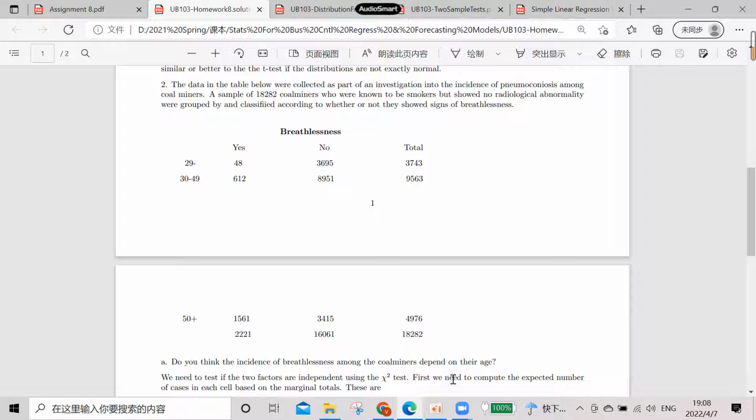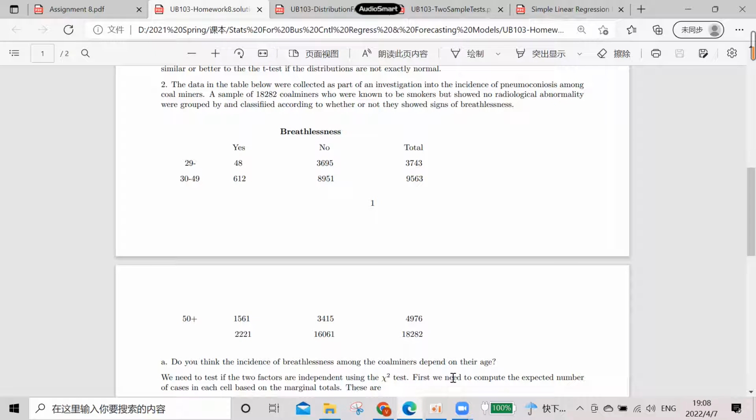So could you do that for any age group? Like, could I just do that with 30 to 49 and compare it to 50 plus? Yes, definitely. You have to do everyone. Oh, you have to do it for each age group? Yes. For example, there's an overlap between the yes column and the less than 29 column.